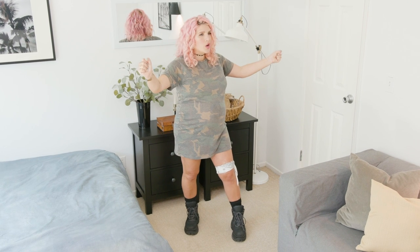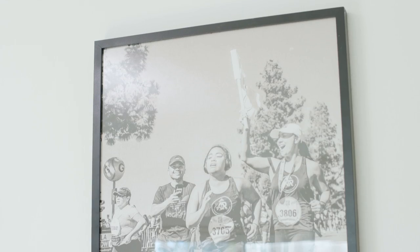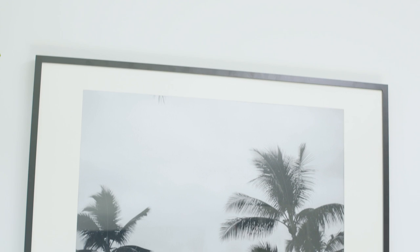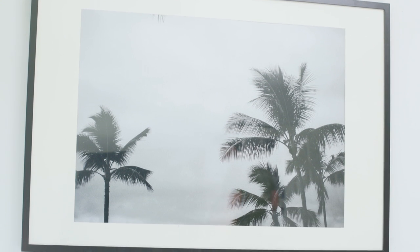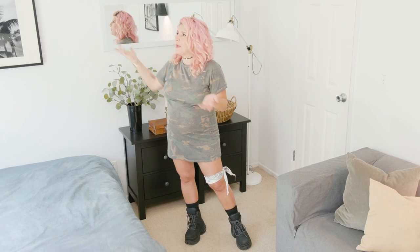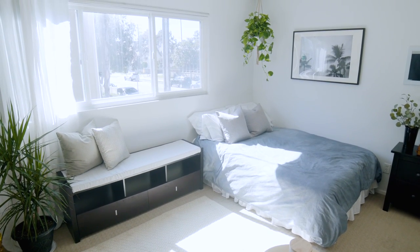Migratory tables. And then our artwork on the wall, photos of her family, of her being a badass, finishing whatever race that is. It's just a great reminder vibe-wise. And then of course the Hawaii picture, which was just like a happy accident that I had already taken, but she is obviously from Hawaii, so it's very close to her heart. And then the elements of greenery throughout the space, an inexpensive way to bring in a little bit of that bohemian feel, coziness. I really hope that she likes it in here.